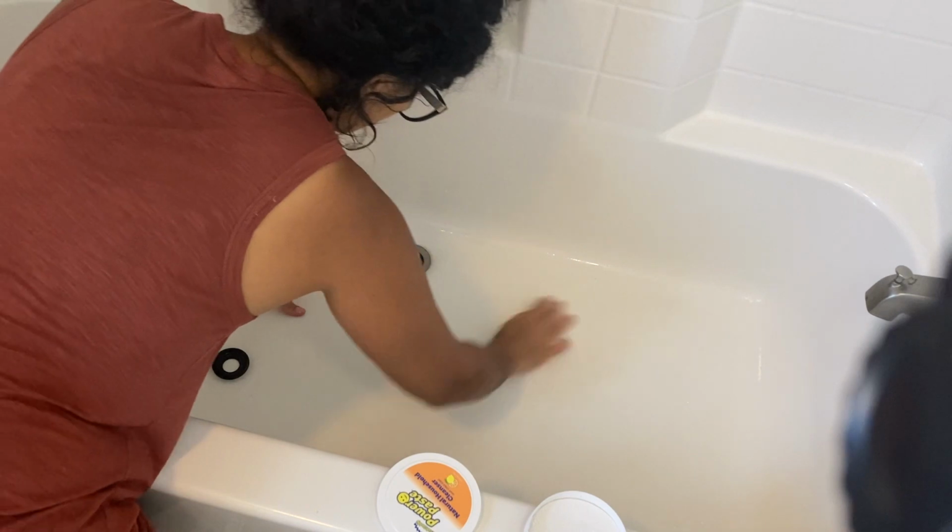There was such a film on the tub from all of the dirt and just regular soap scum from taking baths in here and taking showers, things like that. We clean the tub every week, but there's a natural buildup that occurs. So just make sure that when you are deep cleaning at least once a month, try to tackle these areas. I like to call them hot spots.